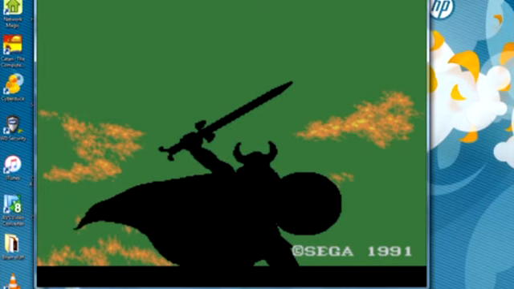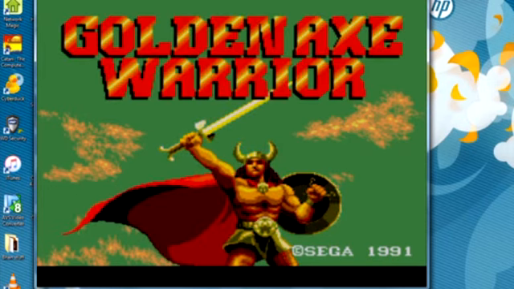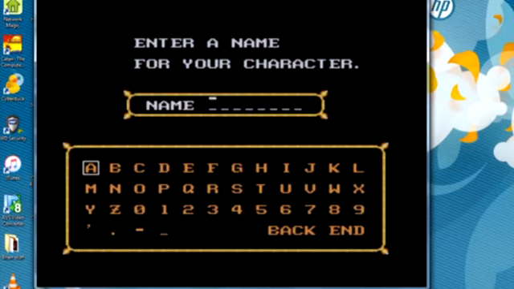I mean, this is Sega. Sega Master System. The graphics on the Sega were pretty much comparable, if not sometimes better than the Nintendo. So this gives you the option if you want to save your game, create a new one. I'm just going to create one, again, BMC for Brian's Man Cave, and start the game.